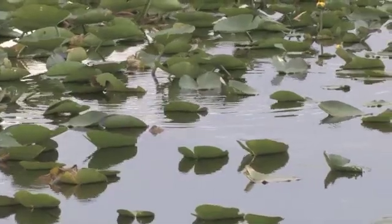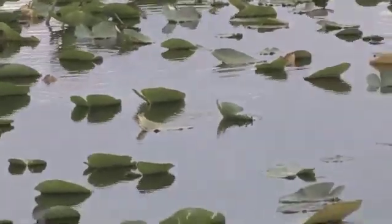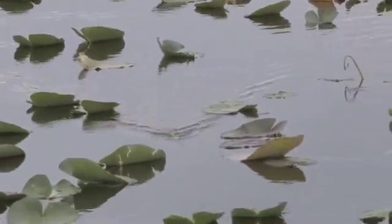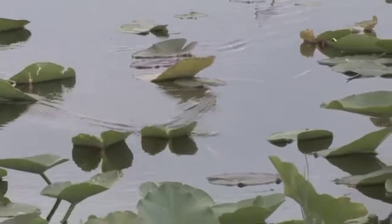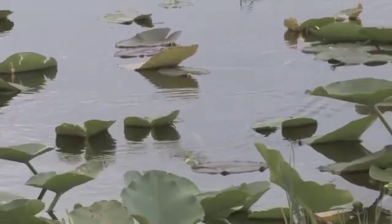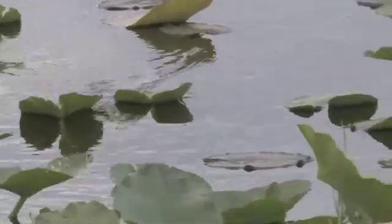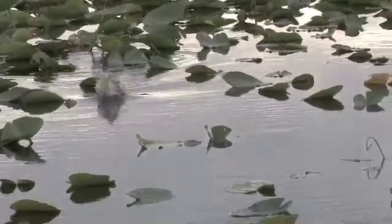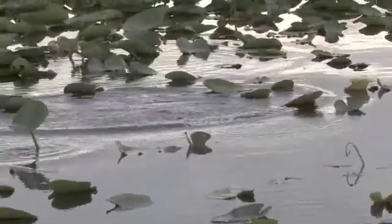I'm going to make it look like a lizard swimming, so if you can get it on top of a lily pad, it's always good to kind of let it sit on top of that lily pad just for a second, like the lizard's taking a breather. Did you see him? Oh gosh! Did you see that? Pressure's on. Ooh, that's a big fish.